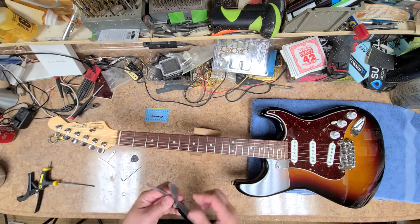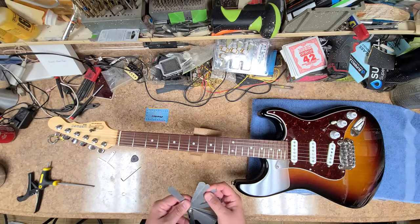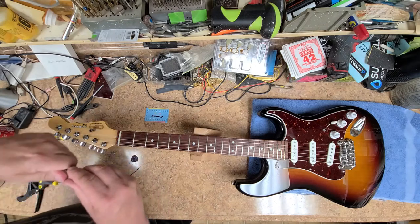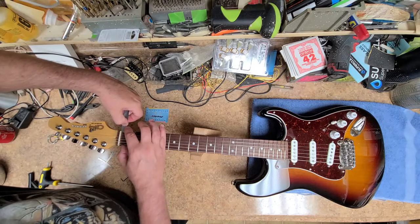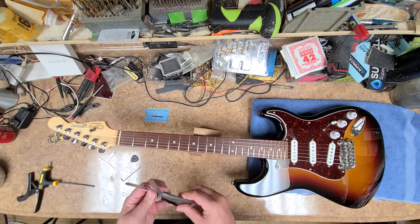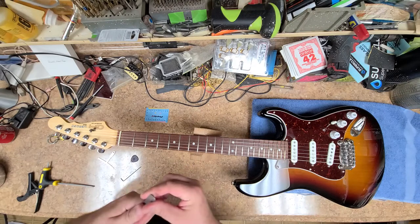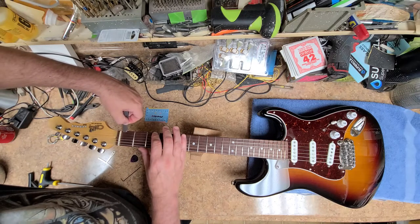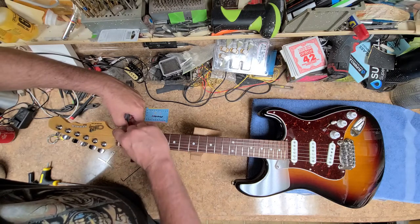And 18 is too much, so if a 15 is not enough and 18 is too much, how about if we do a 16? Too much. So let's go back with the 15. Maybe I did that wrong or had the wrong one. Let's try the 15 again. That is right up against it.